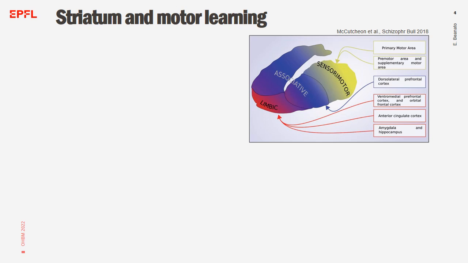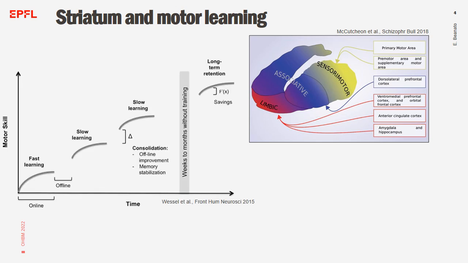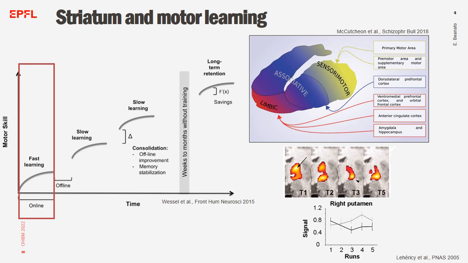What we know is that the striatum can be subdivided into three main parts, based on the functions and on the connections with different cortical areas. From the more anterior to the more posterior part, we can find a limbic, an associative, and a sensorimotor part. These subunits have been shown to be differentially implicated in different parts of the motor learning process. This process is characterized by an initial fast online learning, followed by a slower learning, consolidation, and long-term retention. Already in this first online fast learning, striatal activity showed a shift from associative regions, including the caudate, more involved in the initial part of motor skill acquisition, to sensorimotor regions, including the putamen, more implicated later in time.